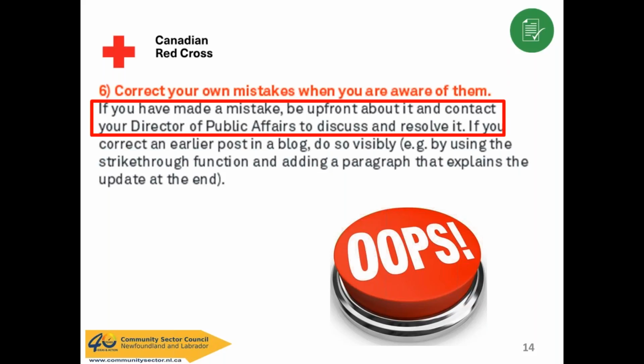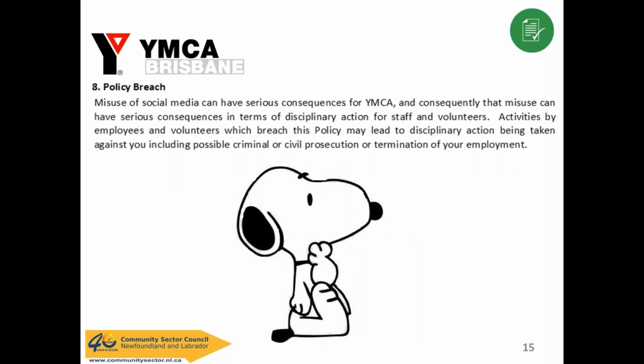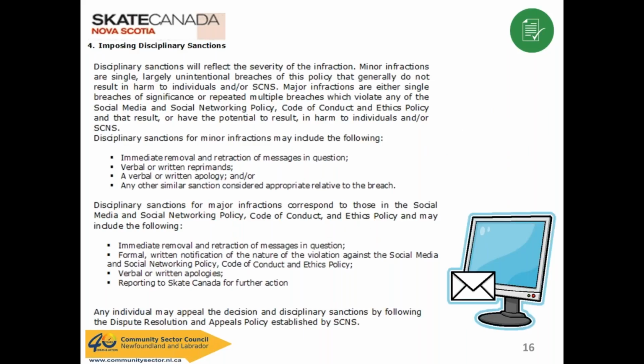The Canadian Red Cross put out an example about what to do if you make a mistake. So they said, if you made a mistake, be upfront about it and contact your Director of Public Affairs to discuss and resolve it. And the YMCA of Brisbane put out that misuse of social media can have serious consequences for the YMCA, and consequently, that misuse can have serious consequences in terms of disciplinary action for staff and volunteers. So this could include possible criminal or civil prosecution or termination of your employment.